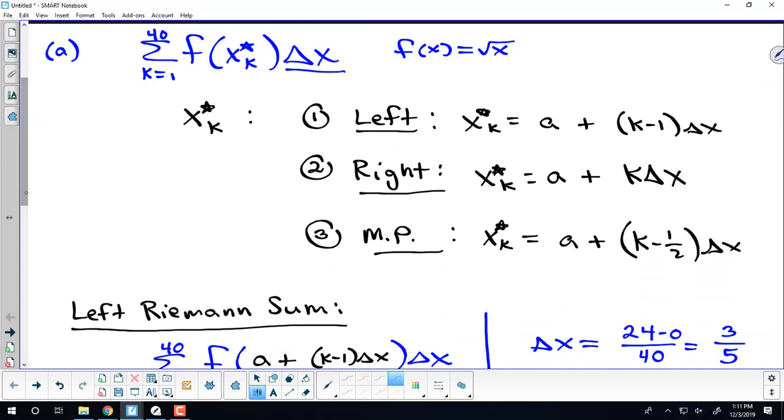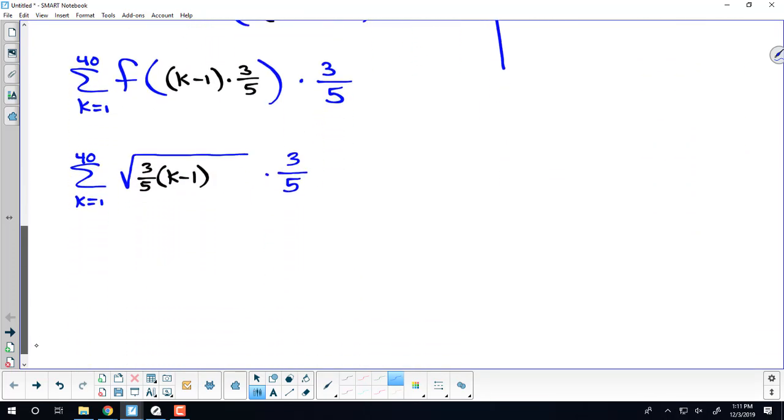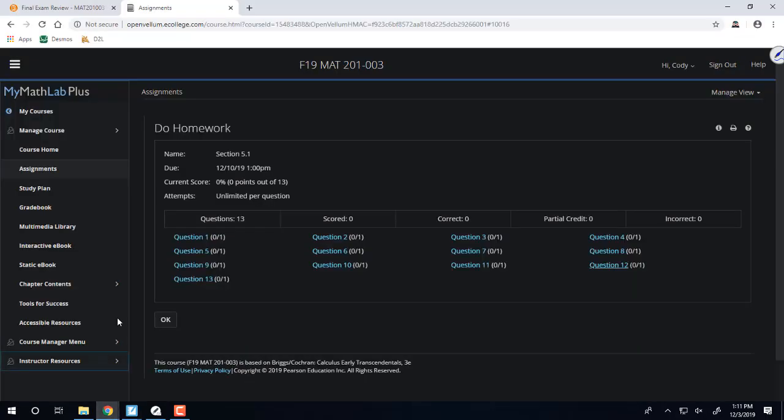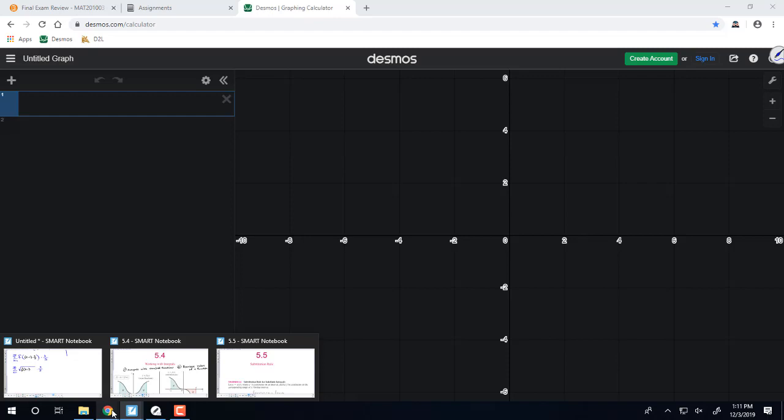Any other questions? All right. So then what they want you to do is compute the other two the same way. Throw that into a calculator and then look at the three values for part B, the three values that come out from the left, right, and the midpoint, and use those to give your best guess as to what the actual area might be. If you were to do a delta x squared in the original equation and calculate it that way, would it come out the same?